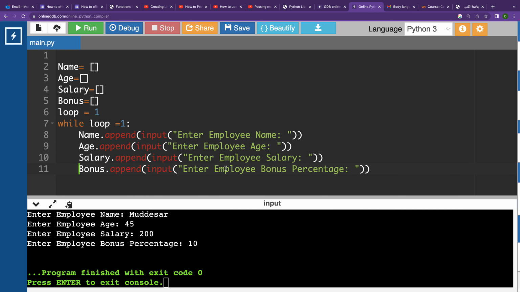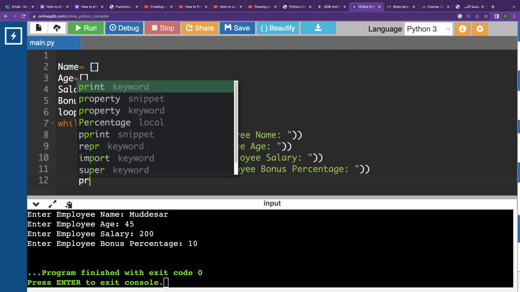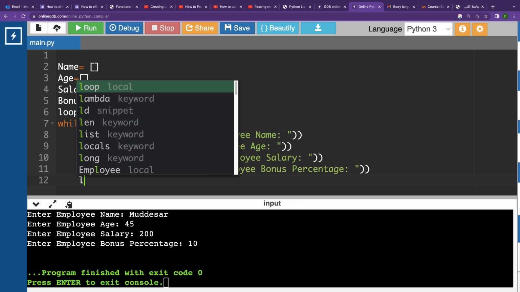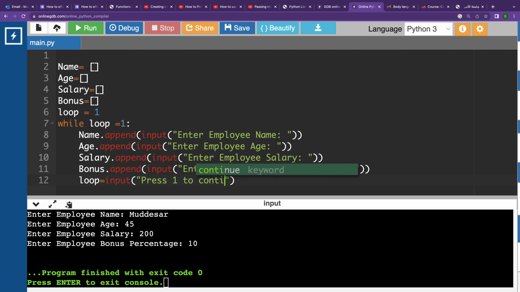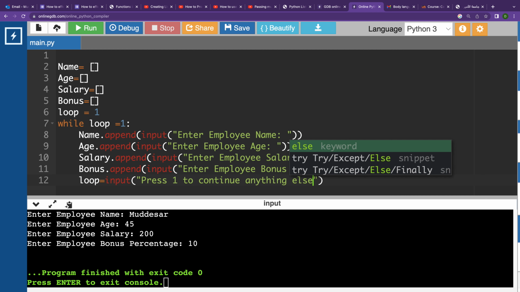And here, at the end of it, you say print. No, input actually. You say loop is equal to input, press 1 to continue, anything else to exit.